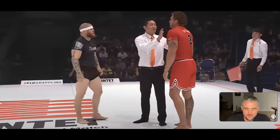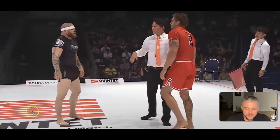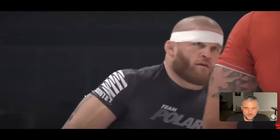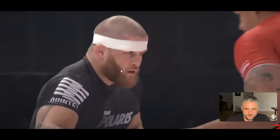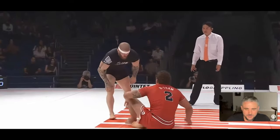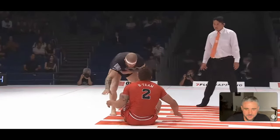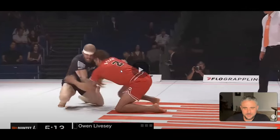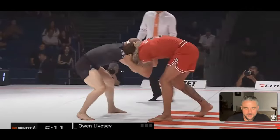Watch Nicky's legs here when he sits to his guard. Both his feet are going to shoot out and try to get a sweep. Right here, he's going to sit to his guard and watch his feet open. Right here, he's going to give a little push, boom. See how he made him do the splits? It's a good little sweep just to get him off balance and maybe even get to top.